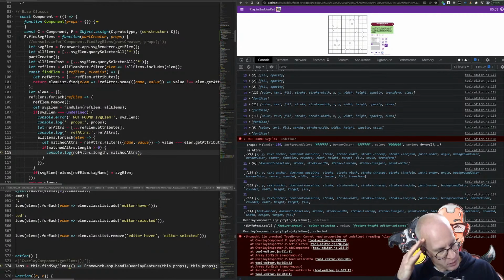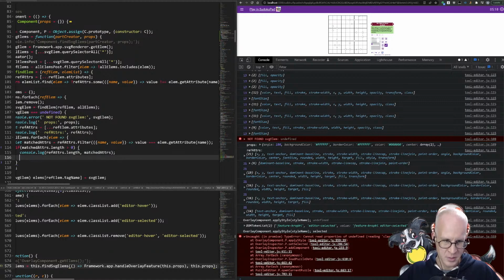Okay. So we kind of want to print out the attributes that aren't matched. So yeah, ref attributes for each.